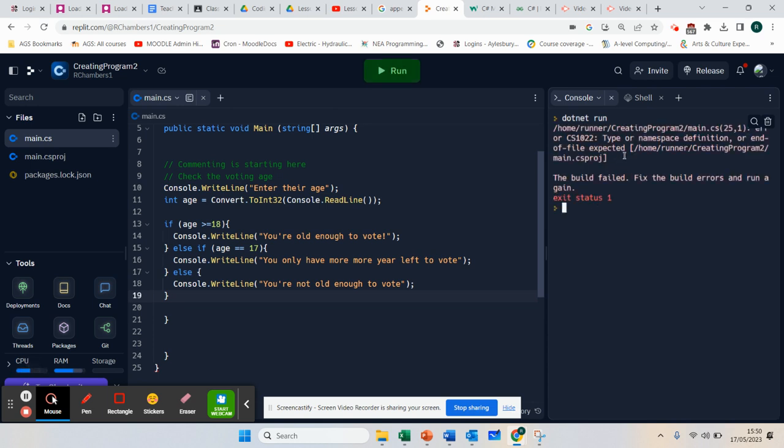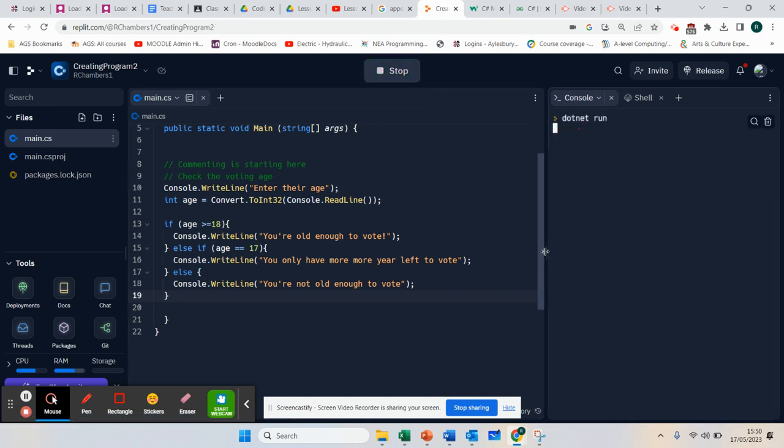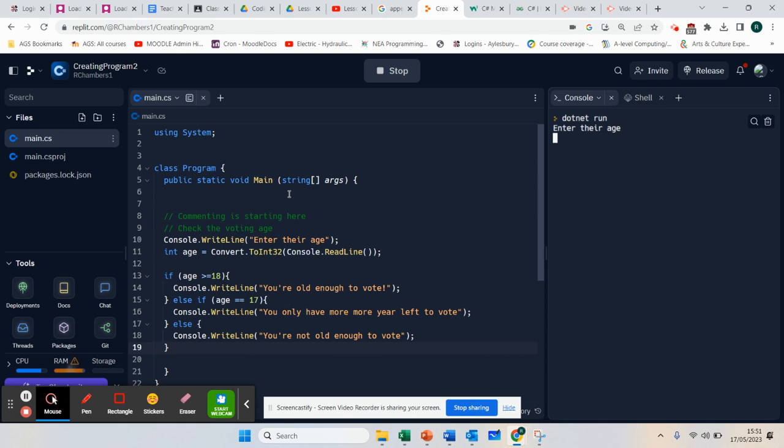And there is an error because I have probably put in an extra bracket somewhere. So let's get rid of that one. Let's check that one. Looks like I've added an extra one in. So let's fix that again. So run that again. Let's do that again. So it is important to check your code. So you can see I had extra brackets in and I just double checked them, all right?